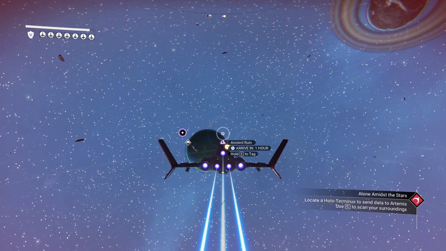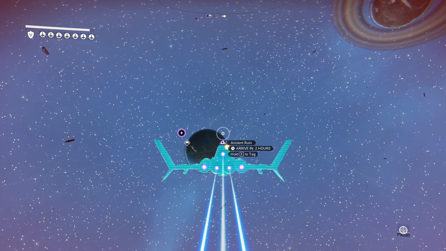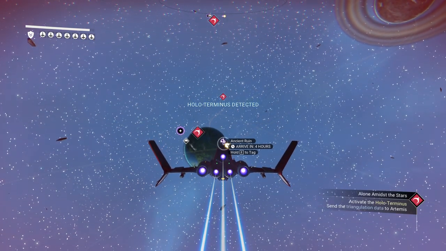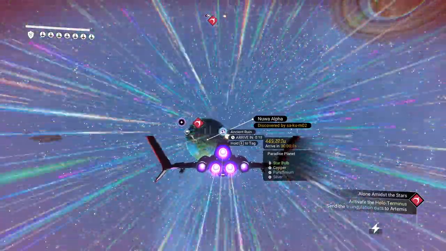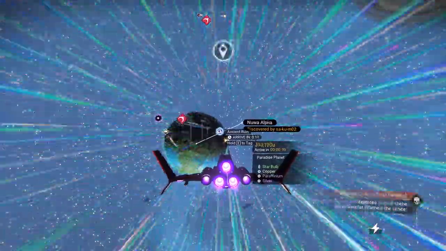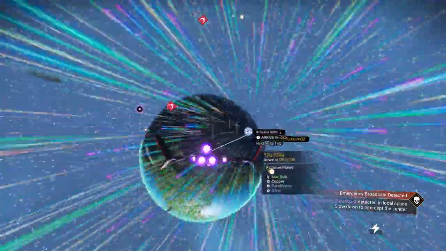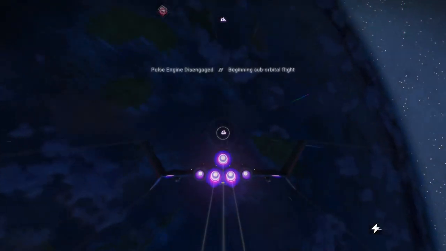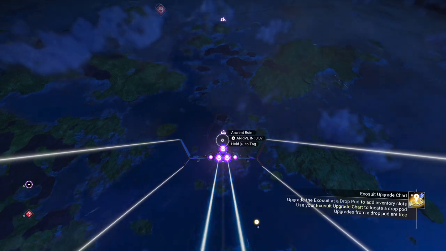Okay, so it's going to find us a holo terminus. Give it a moment. Oh, we have to hit C. Perfect. Okay, so since it's there, I'm going to head for the ancient ruin first. Ancient ruins give us the opportunity of getting stuff. If it's what I think it is, emergency broadcast detected. No, I'm not going to do that. Not this time. Don't feel like fighting pirates again. Okay, so we'll hit this first.